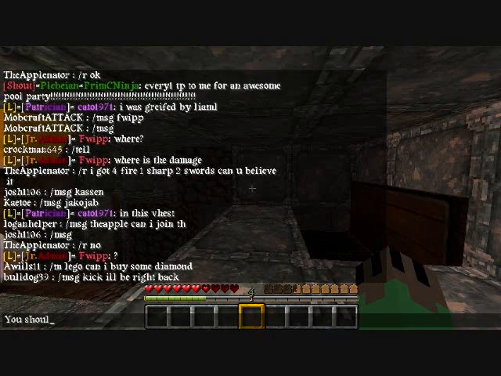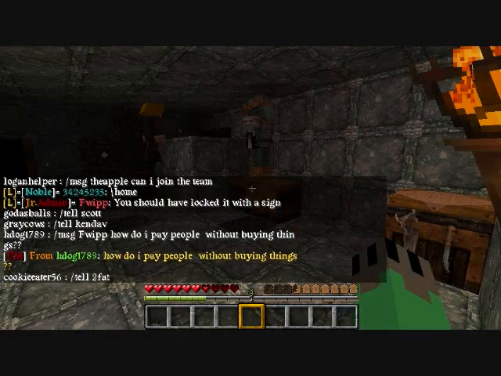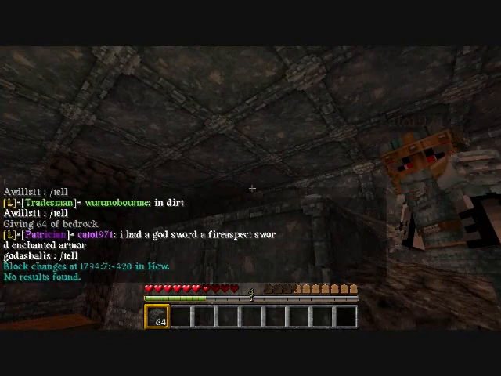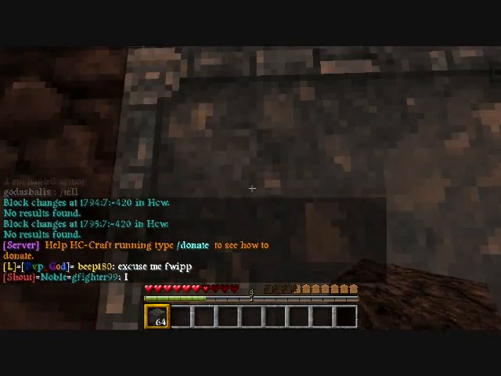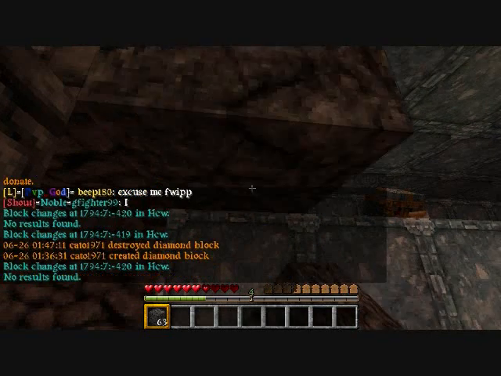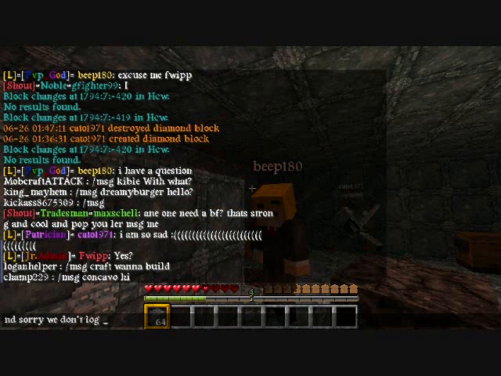In this chest, you should have locked it with a sign. Because, yeah, it's empty. You can place a sign on chests, and then people won't steal from you. Even if you bury a chest in your house, if we use Lockette, okay, buddy? I'm just gonna say, if you could protect it, you should, because I certainly can't just assume that it happened. Sorry, we don't log chests, so I can't prove it.